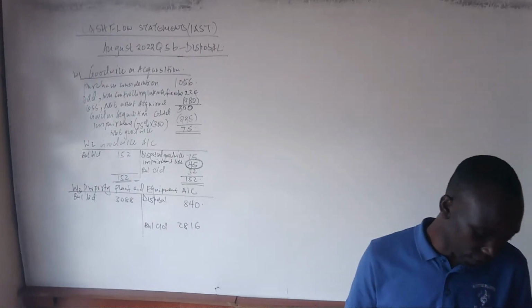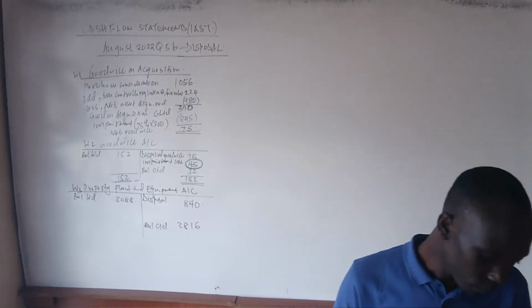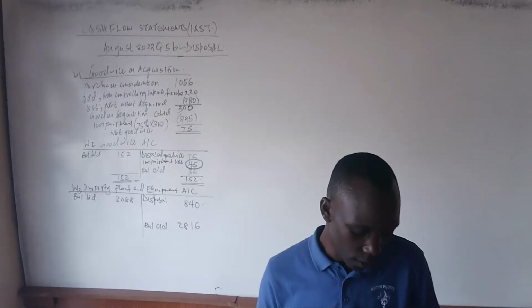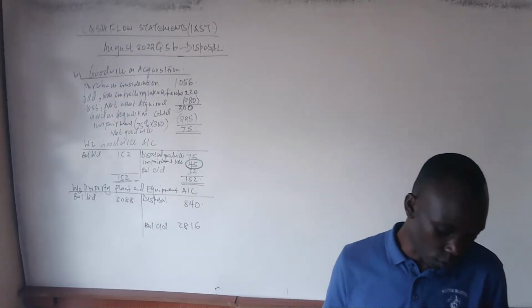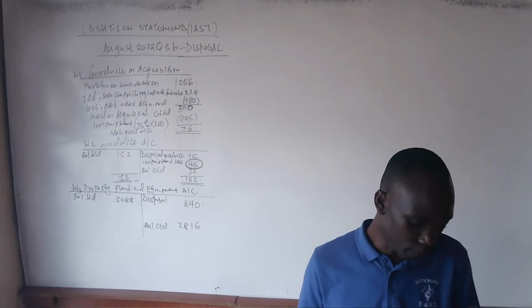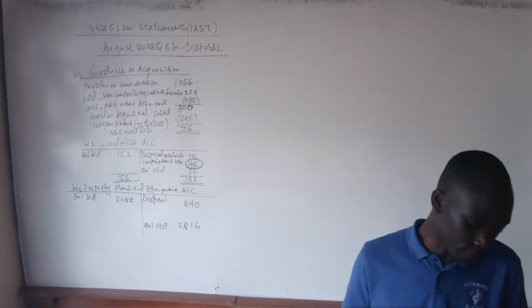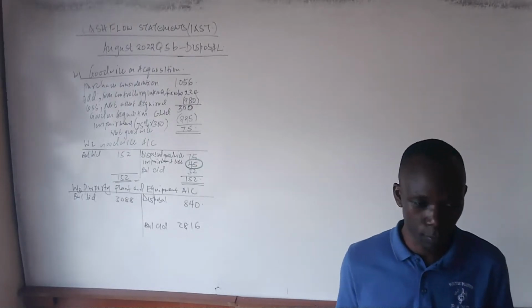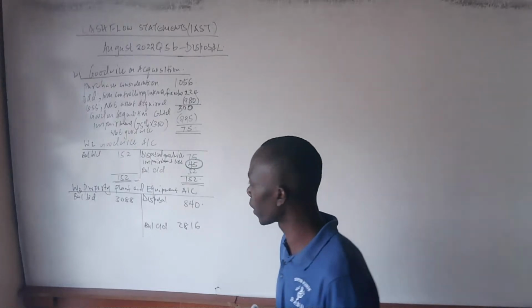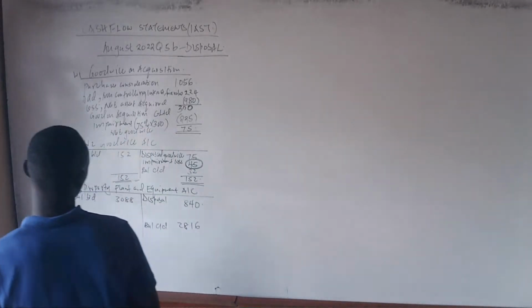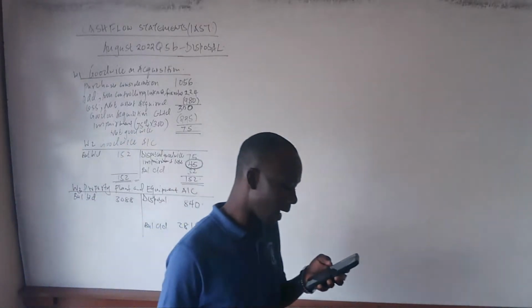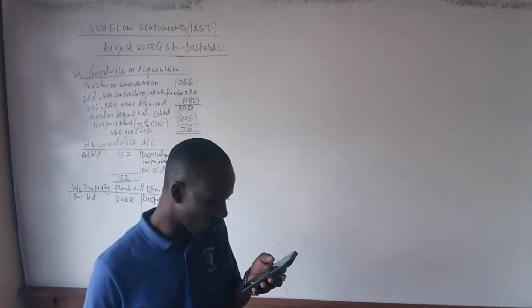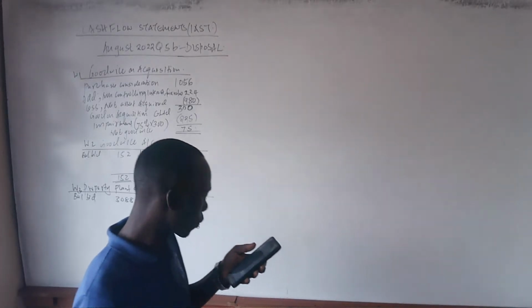Note number 4, they are saying that the loss for the period from discontinued operation in the consolidated statement of profit or loss and other comprehensive income relates to C Limited and is analyzed as follows. We are given profit before tax, then income tax expenses, and then we have loss on disposal. So when it comes to the adjustments in the operating activities cash flows, that loss on disposal, we add back. Then we go to note number 5.